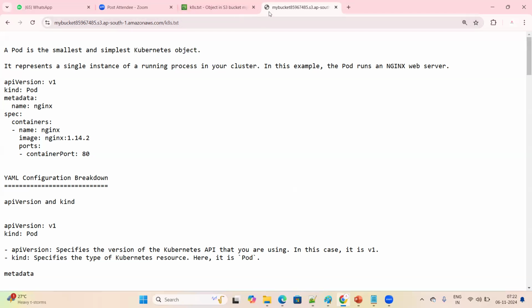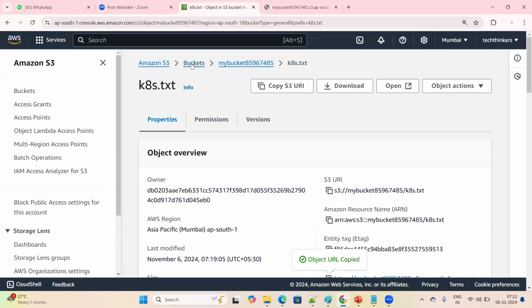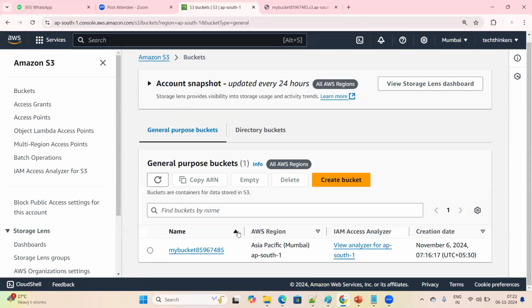So this is the bucket, okay? And we know how to delete the bucket and all, right? Just now we have seen how to create a bucket, how to enable ACLs and how to provide public access, all those things. If I want to delete the bucket, I can delete the bucket. As I'm selecting the bucket, just click on delete bucket so that the bucket will be deleted.